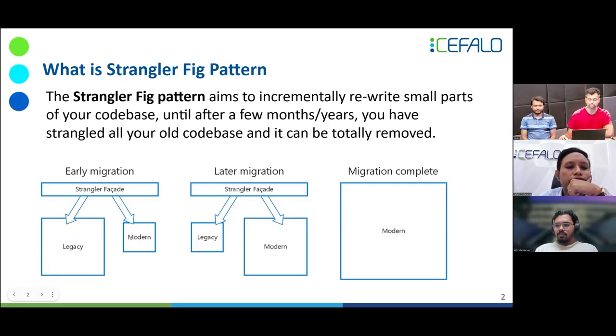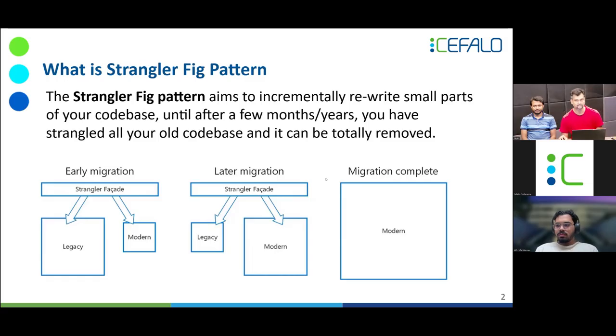At an early stage, we move some part, then step by step the old code base is very little, and then all the things move to the modern. And finally, we remove our old code base fully and migrate to our new system. But this part is very challenging for the migration process, and I will brief this step by step today.